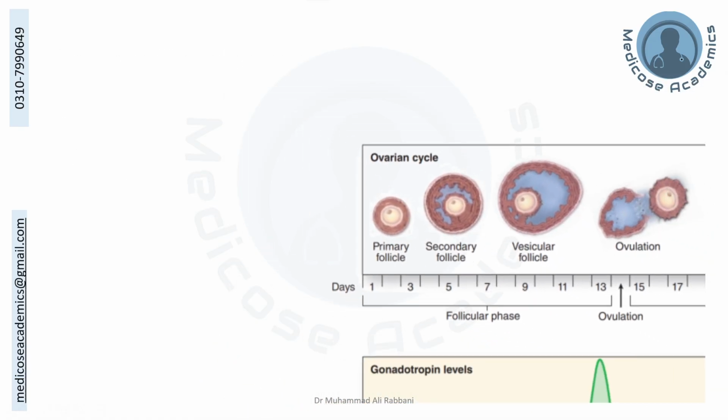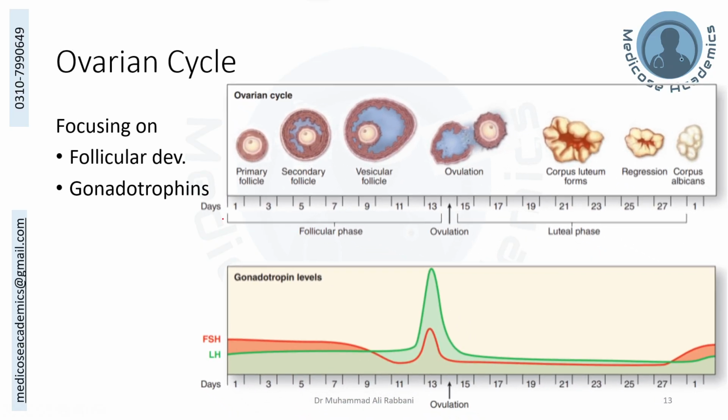But you can see the follicular phase from the start of the cycle. Day one is the day when your bleeding starts, when the menses start. You start with a primordial follicle. It goes through the stages of primary, secondary, vesicular, until the Graafian follicle, and until it goes to ovulation. So all of the different stages of follicular development. This first half, all the way till ovulation, is called the follicular phase. We will see in detail each of these steps.